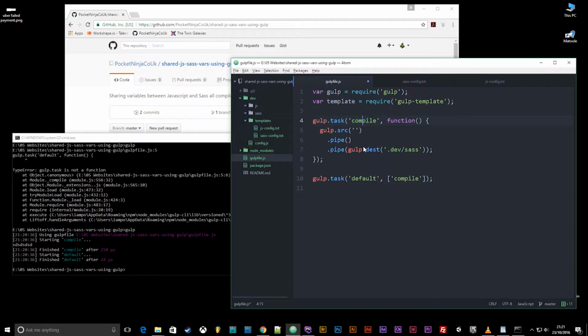I suppose I could call that template, but we won't for now, and that is going to be dev/templates/sass-config.txt. You could do something fancy, but for now I'm just going to show you the bare bones of it. It can be compressed down into a lovely, unreadable load of code at any time you want.